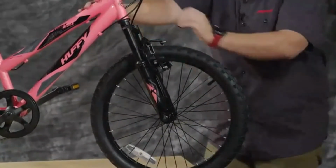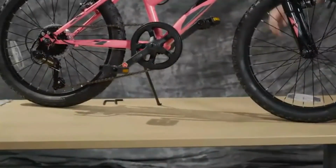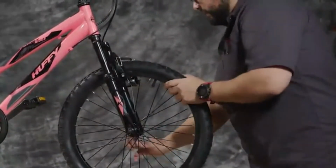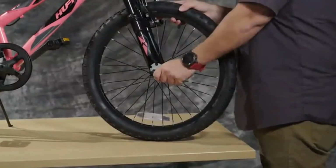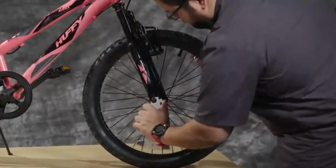Once you're this far, you can use the kickstand to keep the bike upright. Then I'll use the provided 15mm tool to finish tightening. You may notice as you're tightening that the tire comes off center, and you may have to readjust by loosening a bolt again and trying again.